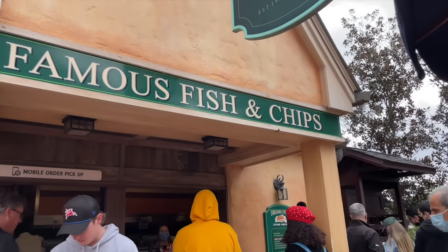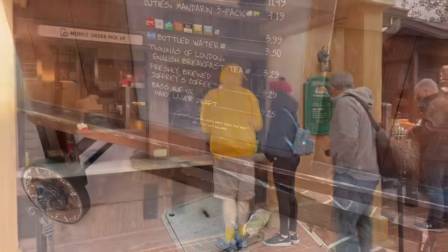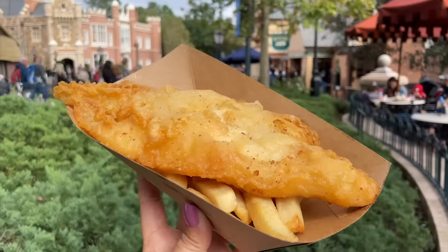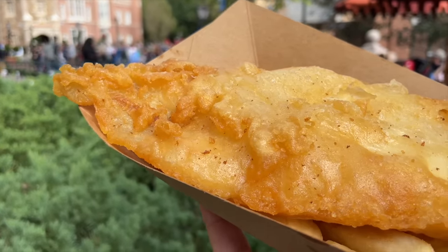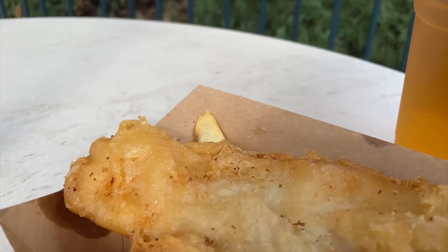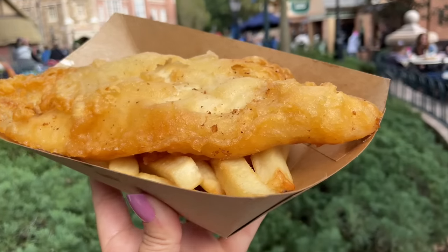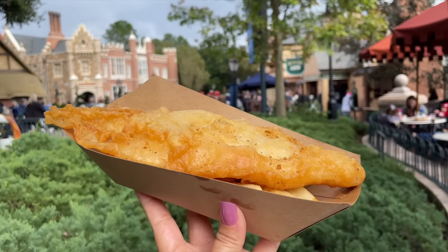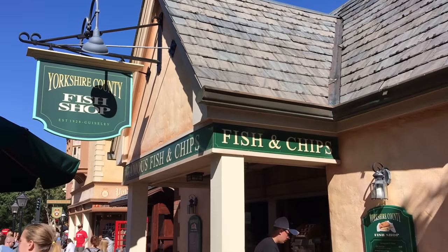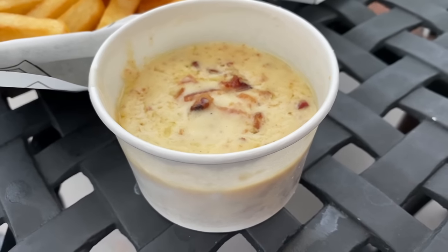All you'll find food-wise at Yorkshire County Fish Shop in Epcot is fish and chips — that's it, because that's all you need. The fish and chips here are that good and reliable: fairly inexpensive at around $13, all golden brown, fried to perfection with a hearty side of thick-cut chips. If you're not in Epcot and still want quality fish and chips, Cooks of Dublin in Disney Springs also makes a mean fish and chips at around $16 — plus another one of my favorite cheese dips of all time, the Dubliner Irish cheese and bacon dip.